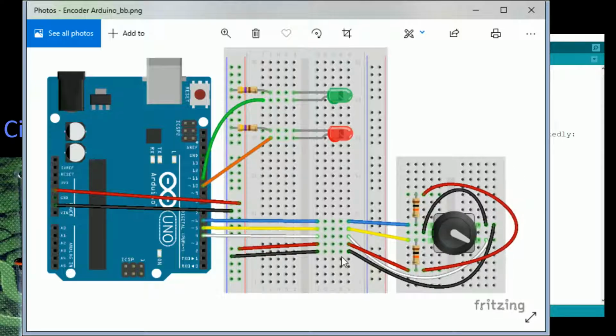Basically, here are the 5 leads that come off of it. Those are the 5 pins on that board. I have a common, a power, and a switch connection. This is connected to this side with only 2 pins here for the switch. It's the switch and ground. And then on this side, I have my A and B channels coming off of here.